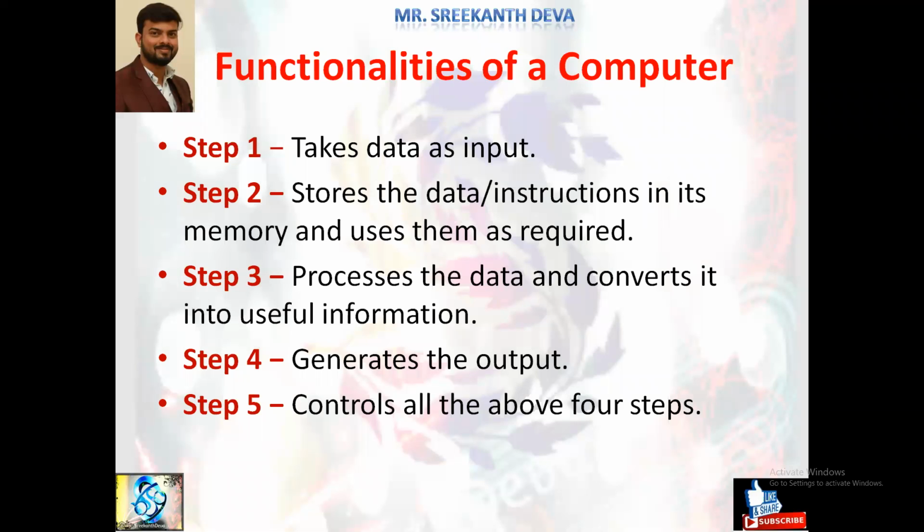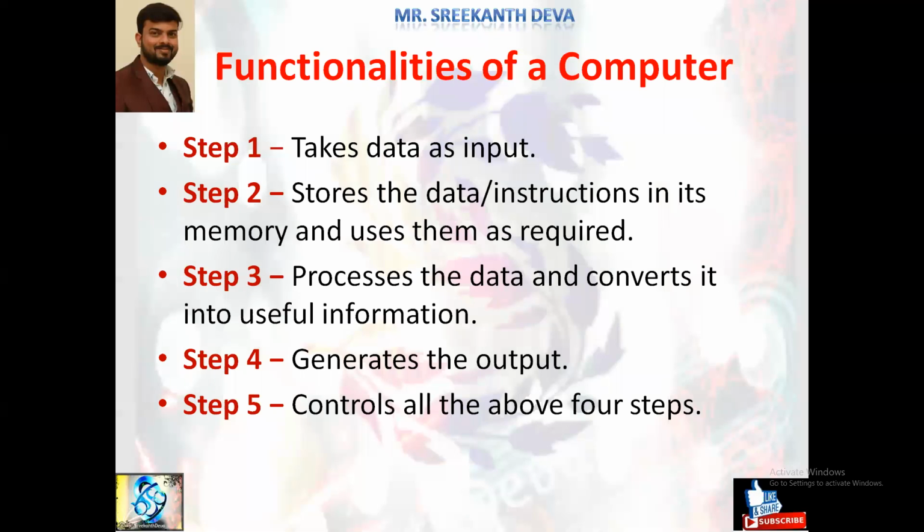Here just remember, data is nothing but raw facts. Data may be numbers, symbols, text, audio, video, any kind of thing. Here the computer takes some data as input, and it stores the data or instructions the user has given into the memory. After that, it processes those instructions. After completion of processing, it gives meaningful information as output. We can call it generating the output.